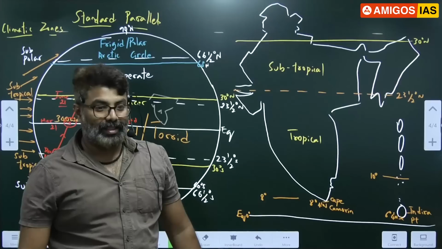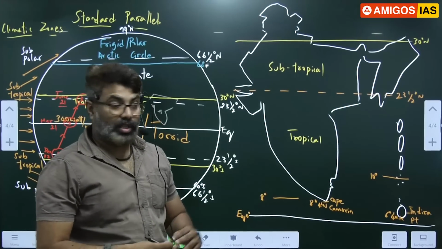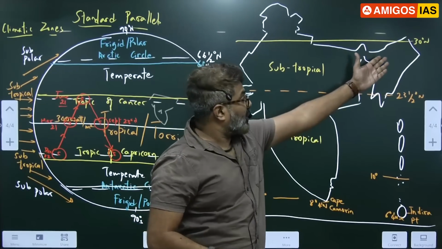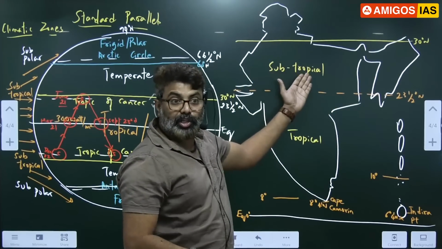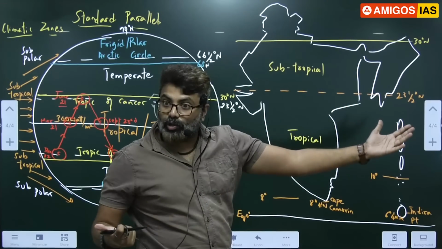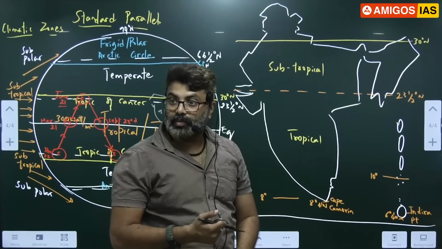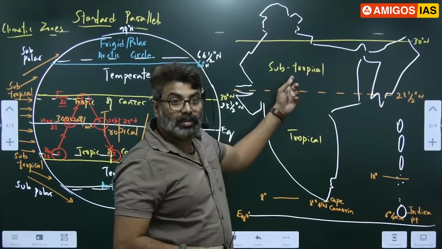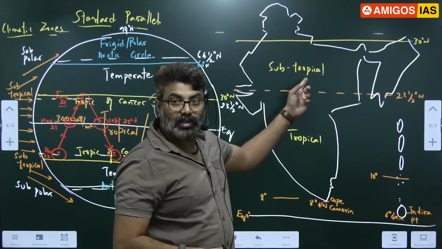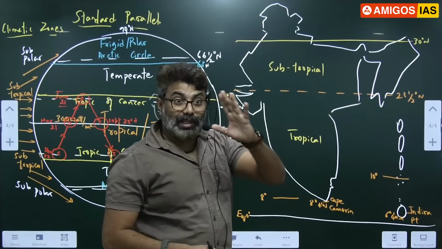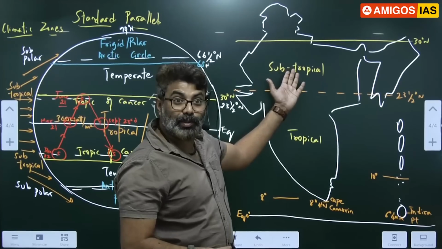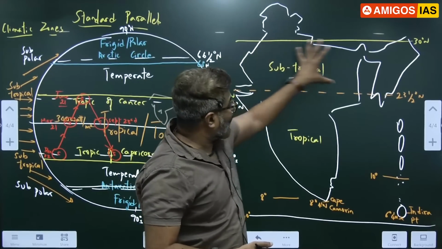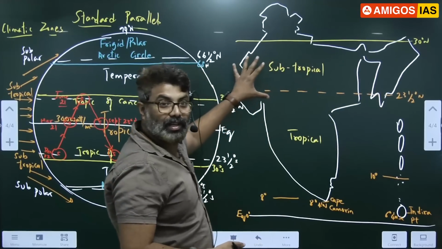Subtropical. Where is UP, Uttar Pradesh? Here. Where is Bihar? Here. West Bengal. Here. Assam. Here. Rajasthan. Here. Madhya Pradesh. Here. Big states, area wise also, population wise also. So most of our population lives where? Subtropical. You got it? Nearly 60% of the population lives here. Can you imagine 60% of our population? It is a big area for us here.